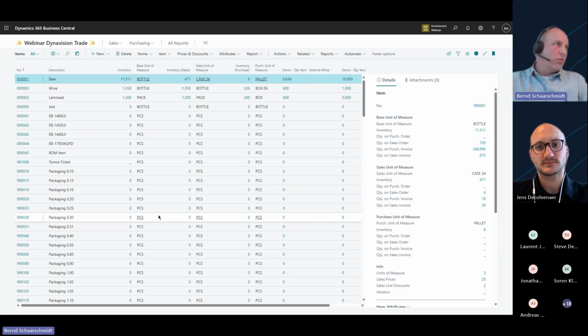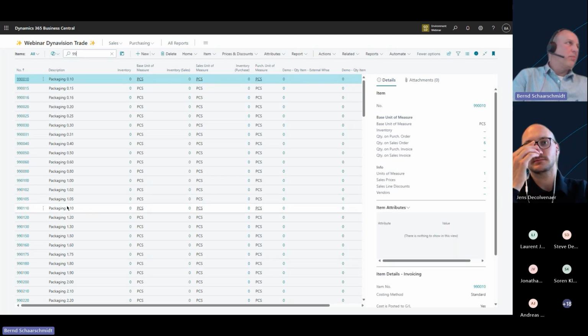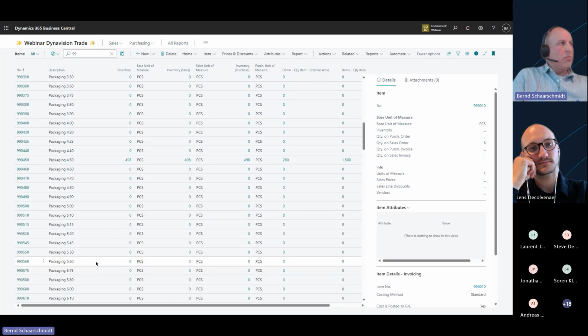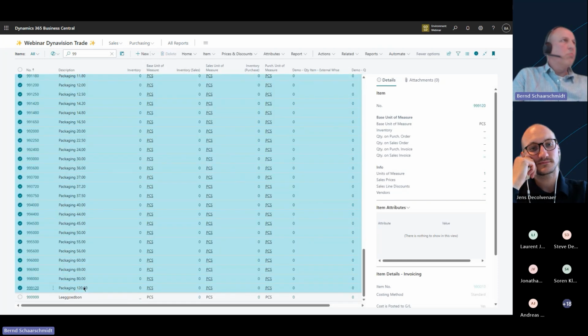Every consultant who has done it in the past knows that going with rapid start into that battle is quite a challenge sometimes. So we wanted to improve the experience also for the customers, for the end users. So I have quite a list of items in here just to demonstrate. I have a list of what we call packaging items. It's a specific setup for our beverage solution, but it will do the stuff also for my demo here.